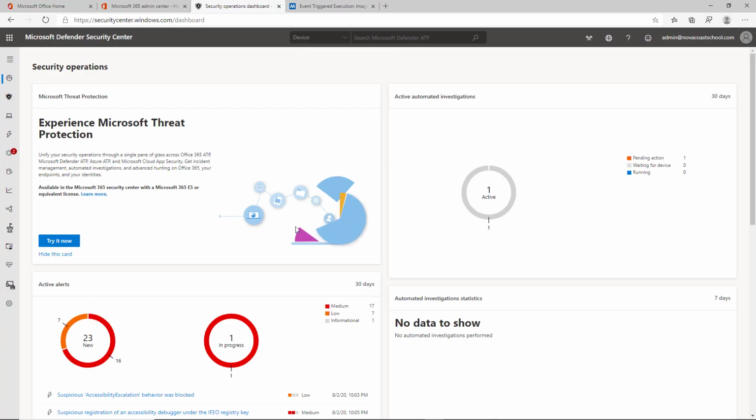Hey guys, so I'm in here in a particular tenant, and I have this tenant licensed with Microsoft 365 Business Premium and also with Microsoft Defender ATP. This does give me a pretty robust security stack when I think about the combination of offerings at roughly $25 a user a month. It comes with Intune for an MDM solution, comes with Office 365 ATP, comes with the AIP services, and then also this EDR plus the AV protection on the devices.